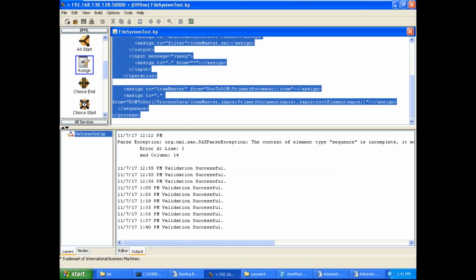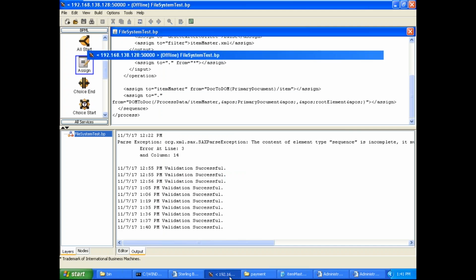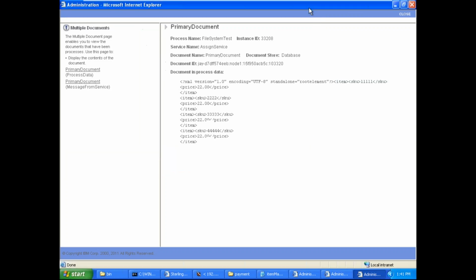So see, this time you have primary document. Where I wrote the primary document, this is the next parameter in your DOM to doc function. And if you open this document, do you see? Uh, root element.